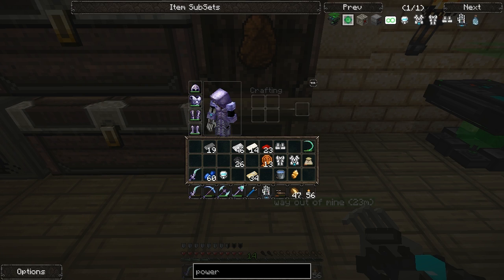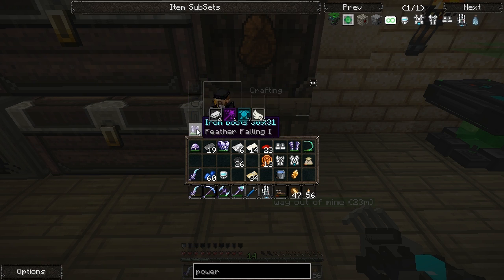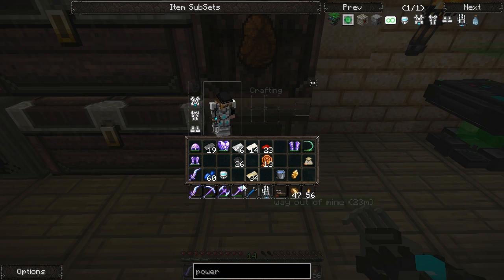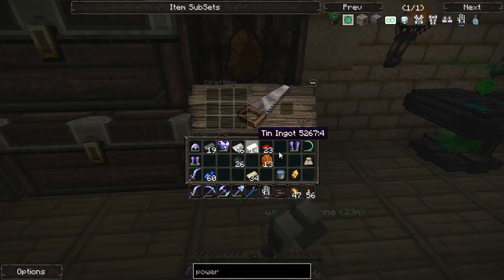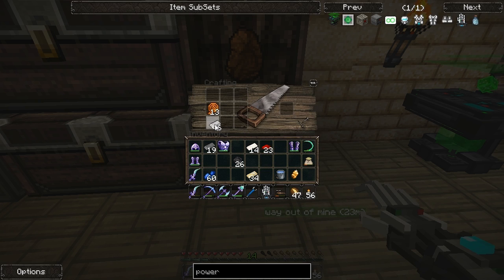I don't know what any of this stuff does. There's capacitors, there's plating, plating must be armor. All right, so let's take off this stuff and put on this stuff. And I have no armor, so let's make some plating. Plating is made with wire and iron like this. Let's make four, one for each piece.